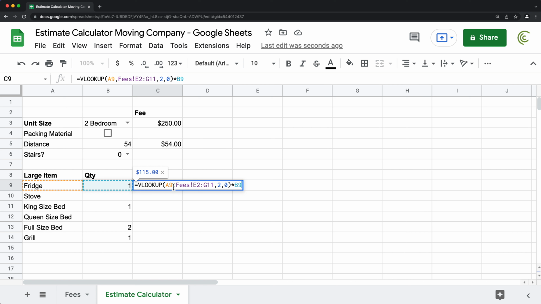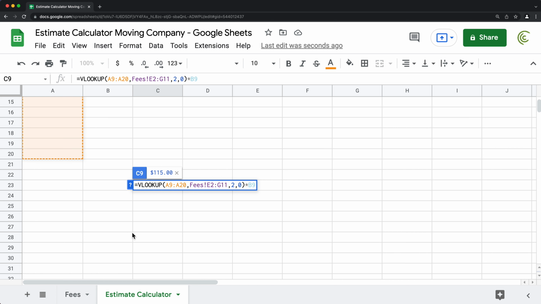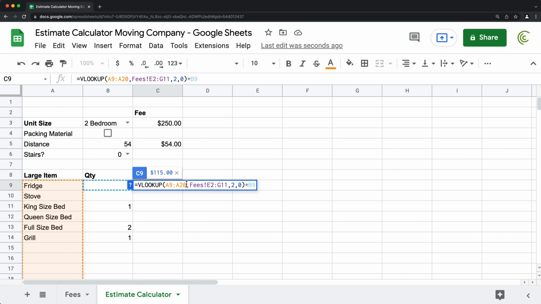So we'll just quickly convert this to an array function. So instead of A9, I will do A9 colon A20 or so. So if you're planning to have things below this someplace, then you want to make sure you have some sort of cap how far this goes. Like 20 would be good. In my case, I'm not planning to have anything else below, so I'll just drop that to just go all the way. And then I'm going to do that same size here for this B. So I'll do colon B to go all the way down in that column. And finally, to make this array calculation, we're going to do Control-Shift-Enter or Command-Shift-Enter and hit Enter.